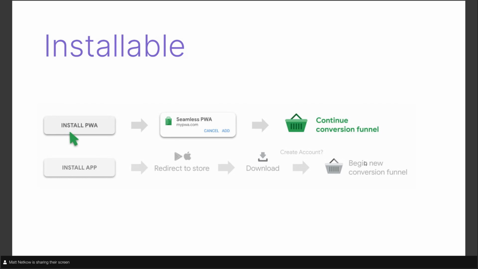So you can see there's multiple friction points there where the opportunity for them to bounce out and go on to something else is high. But with a PWA, when they're already using your web-based app that maybe they accessed from a search engine search result or went to your site directly, there's a few ways to basically prompt them to install your app to keep it on their device. And you can continue on with that conversion funnel or task that they were trying to do. So far less steps, which of course will keep them engaged and more likely to stick with that funnel or whatever you're trying to funnel them to do.